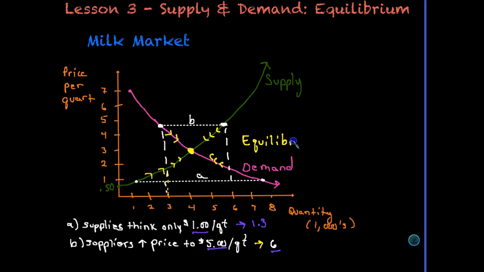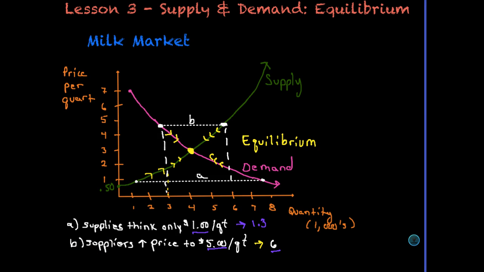And that point, as you can predict, is called our equilibrium point. And at that point, it's a very special point because that is where the quantity that is supplied is in line with the demand that is out there. And the price aligns with that. So we look at our graph here, that's around 4,000, and it looks like the price is $3. The quantity demanded and supplied are in equilibrium at a quantity of 4,000 quarts. That's a little bit how the supply and demand curve work together to create equilibrium.